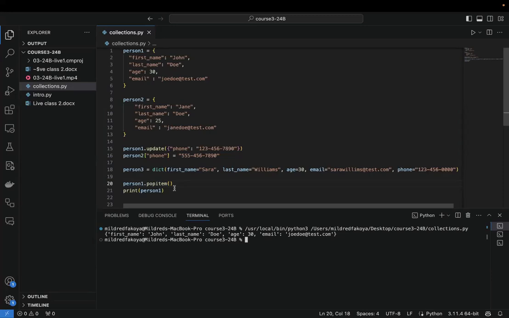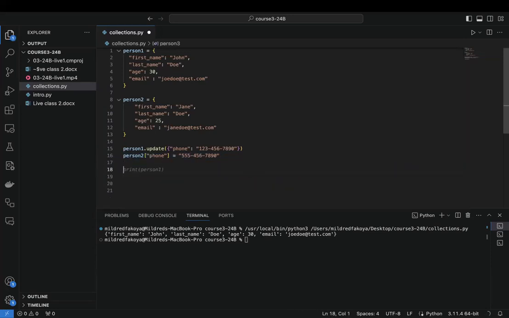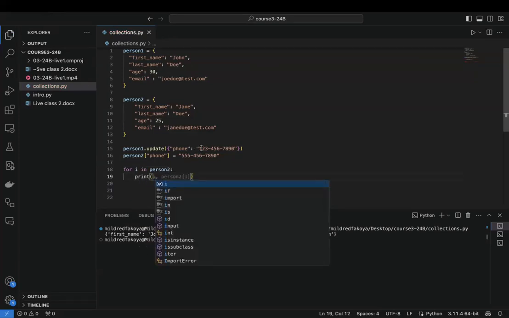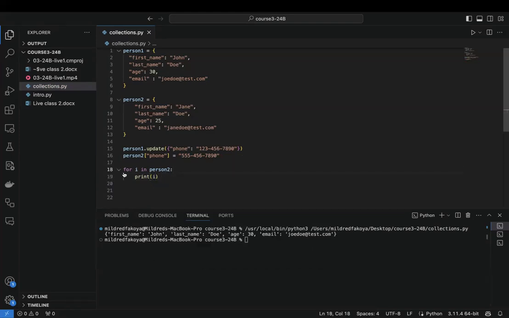Okay, and we've already seen how to loop through this, it's always all the same. We can say we want to print all of the keys. Let's say, this is a little bit confusing. We can say for i in person3, now. We don't have a person3. For i in person2, we want to print i. What we expect this to print is all the keys, because i is going to be the key here. So when I run this, I have all of the keys printed.